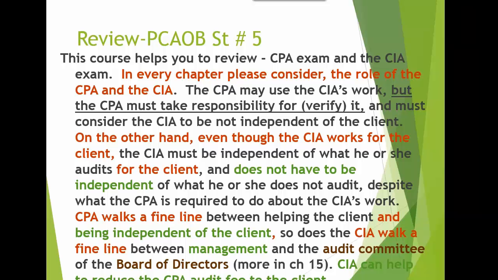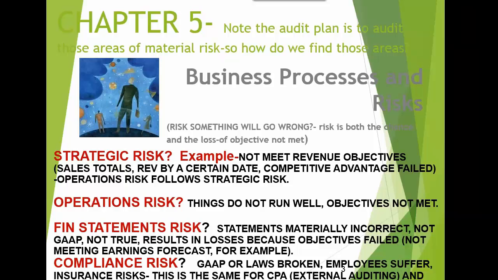And there's no question but that a strong internal audit department actually lowers the risk of material misstatement, and through this lowering the risk of material misstatement actually does impact the amount of testing that's required by the external auditor. Okay, so that's, I think, a very good framework related to Chapter 5.